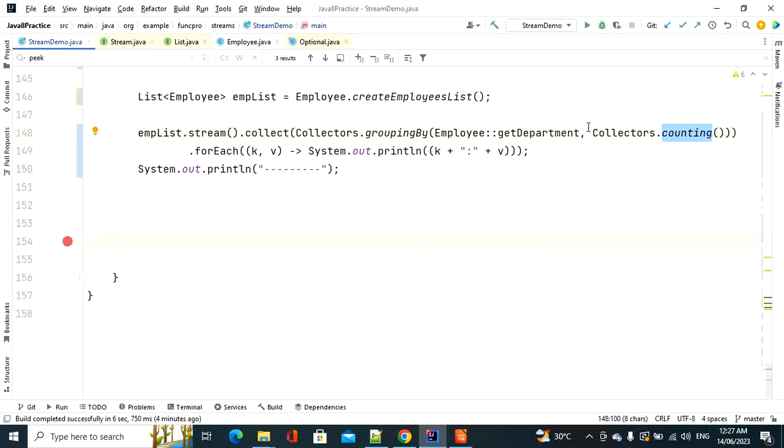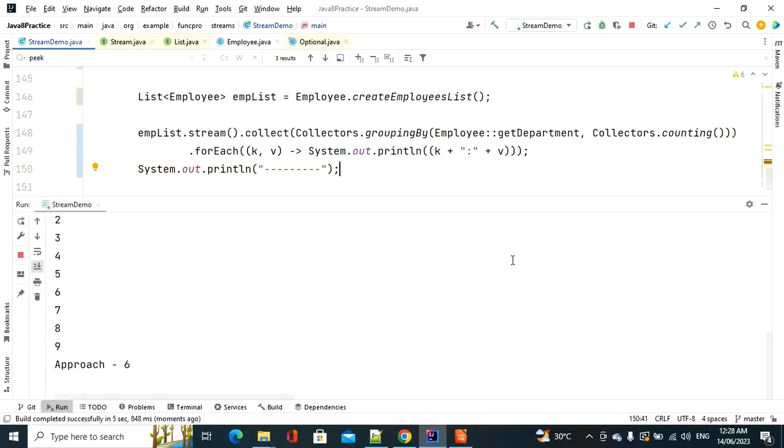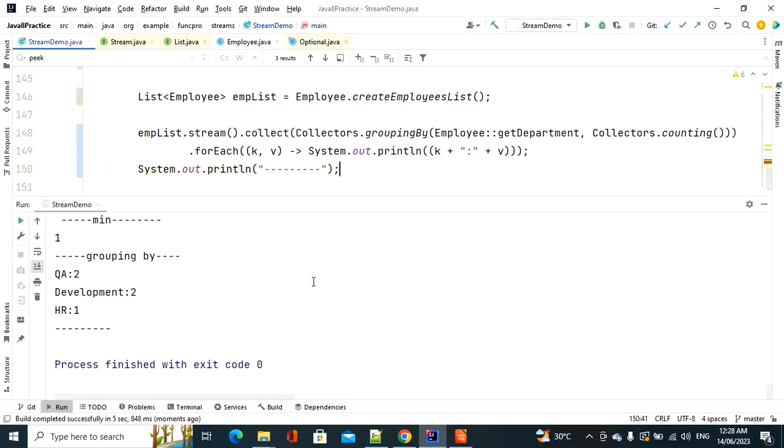The key is the department and the map value is the number of employees. Let me run this. It will print something like QA 4, dev 5. Here you see, in the QA department two employees are there, in the development department two employees are there. So this is the purpose of using groupingBy.